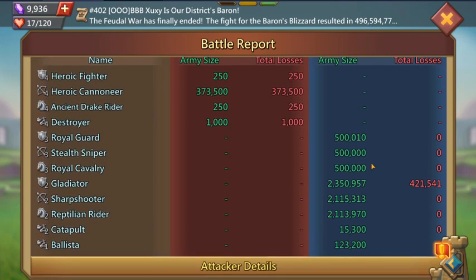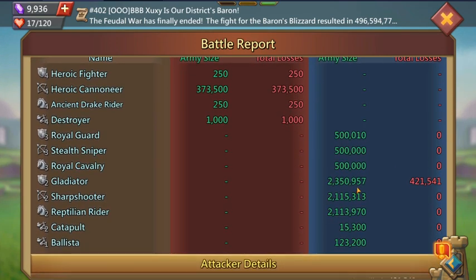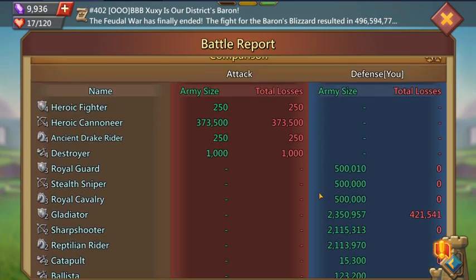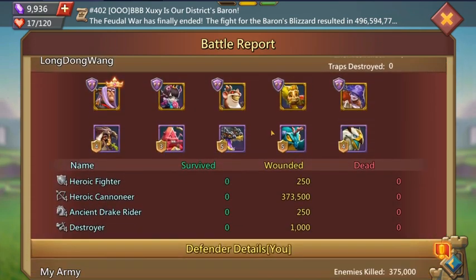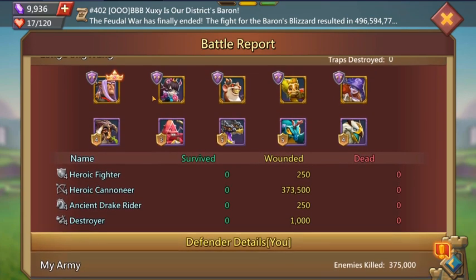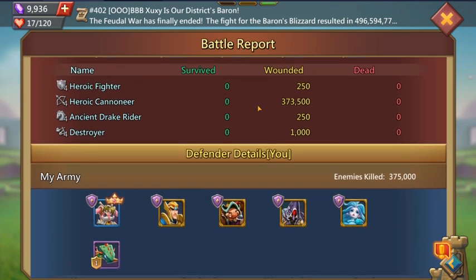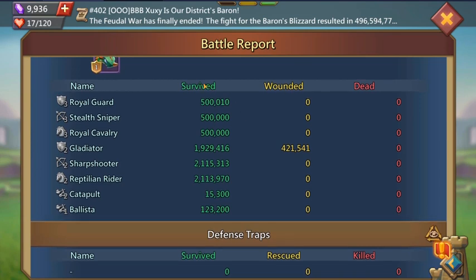So that was ranged on imp, so we got the counter. Oh wait, yeah, that was range on imp. So we got the counter on them. They still did 420,000. And of course, really good heroes. I feel like there's a better one than Petit, but he probably just wanted to put all pay to play heroes. Anyways, so we got the counter on him. He still did a pretty decent amount of damage.